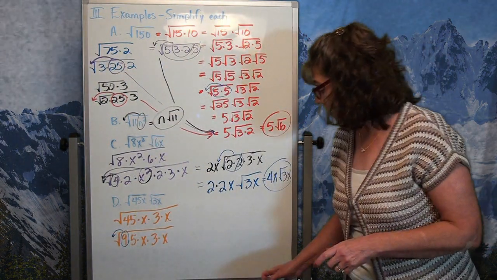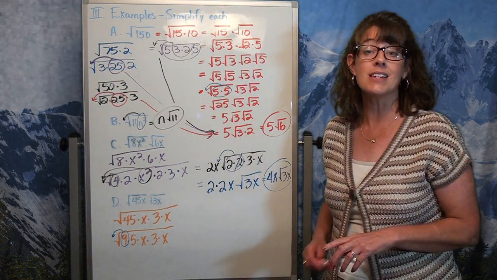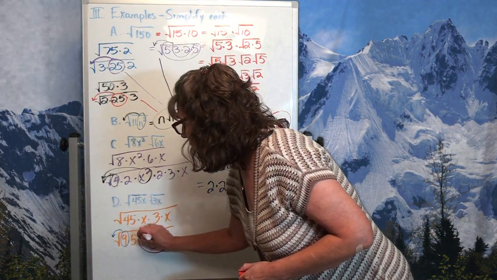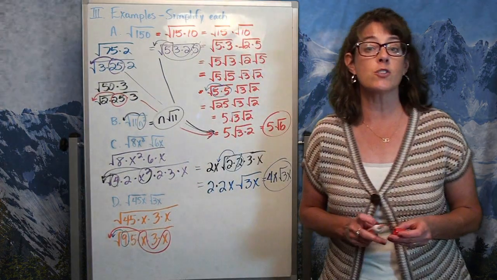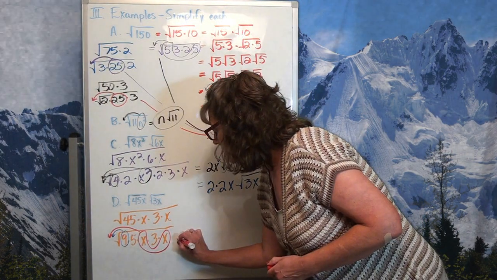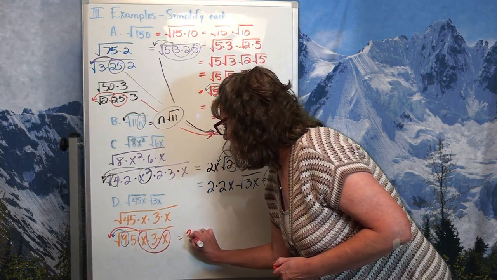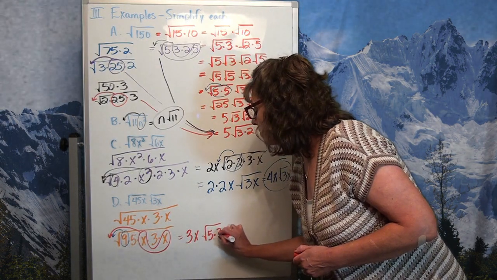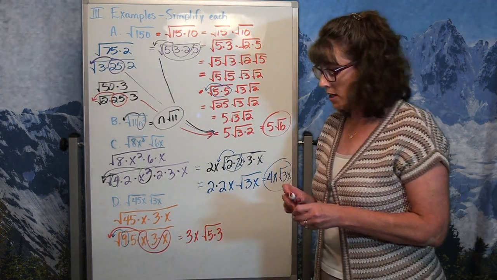And do you see anything else in there? Aha, I see a pair. So there's a pair of x's right here. And remember, when there's a pair, you're going to take one out, dissolve the other one. So what comes out is square root of 9 is 3. The x will come out. I'm left with a 5 and a 3 underneath. There's nothing more that I could do with those.